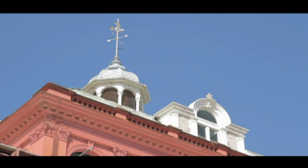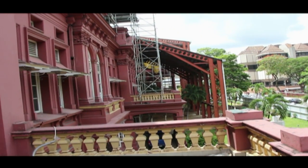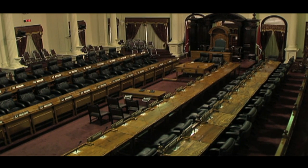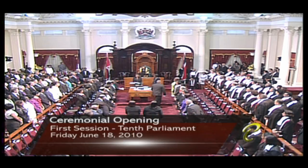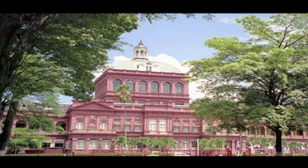Just the mention of the name the Red House, and the image of the magnificent red building located within the capital city of Port of Spain comes to mind. It covers an entire block from Hart Street to Nock Street and sits perfectly between Abercrombie and St. Vincent Streets. The Red House is the seat of this country's democracy and was once used to host parliamentary proceedings. Its history dates back to the 1800s when the first building was constructed and painted red to celebrate the Diamond Jubilee of Queen Victoria. As a result of its color, citizens coined the phrase the Red House to describe the building.